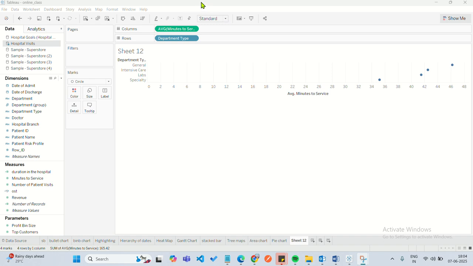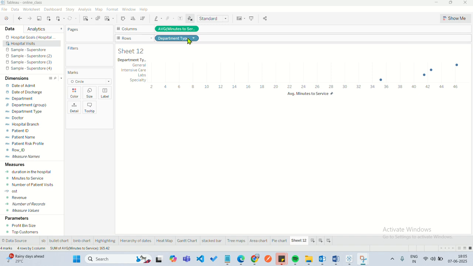I'm not able to make this entire view. Okay, let it be. So this is the circle chart. It's not completed. So I took the average minutes of service and department type.